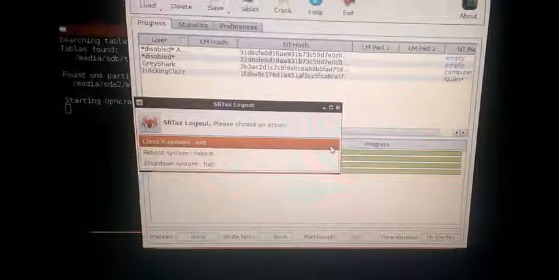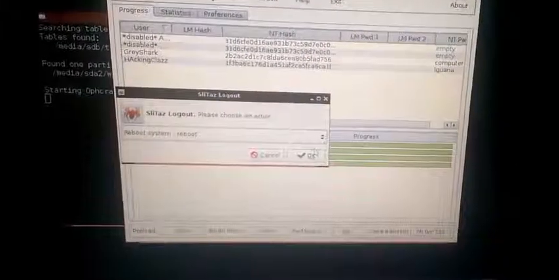So right now we're going to boot it up again. I'm going to reset it. Click on reboot, Upcrack, and it's going to take you back to your main menu. Laptop is resetting.